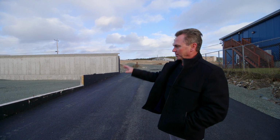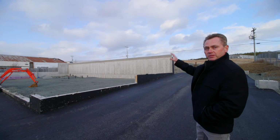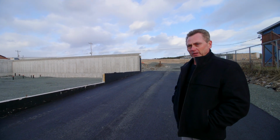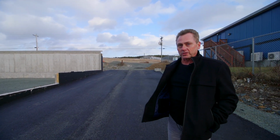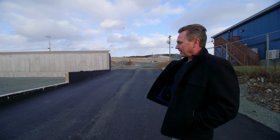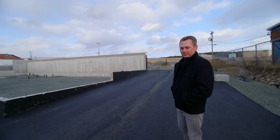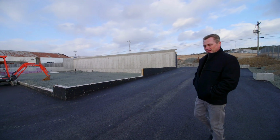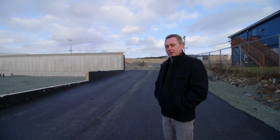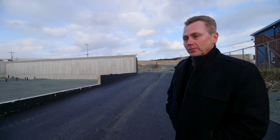We do have some extra storage on the back end for future development, but the main design is in the front top section of the building, which is, like I said earlier, an ultra-modern design, something new for Newfoundland. We're pretty excited because we're 100% local, we're independent, and now we've got our staple, which is this building, which I put a lot of engineering time into. We've been at it for probably 18 months to get the proper design that we wanted. I'm looking very forward to seeing it in June. A lot of my time and effort has gone into this, and it's going to be very cool for everybody involved.